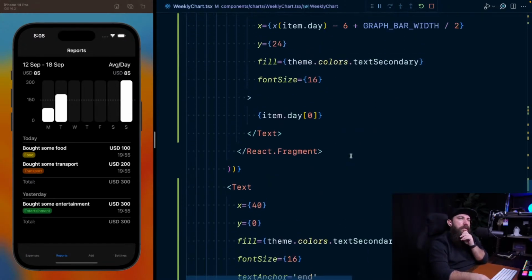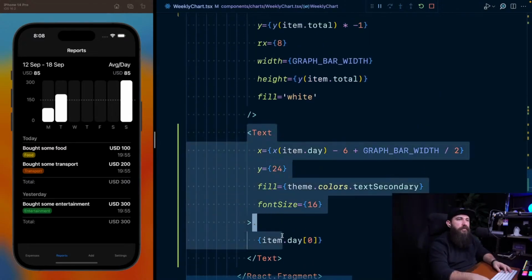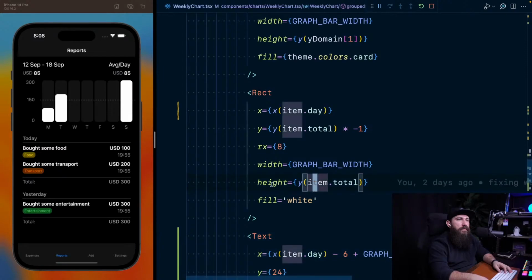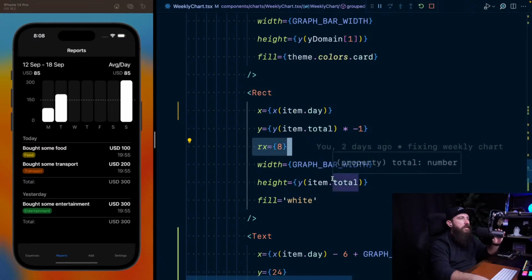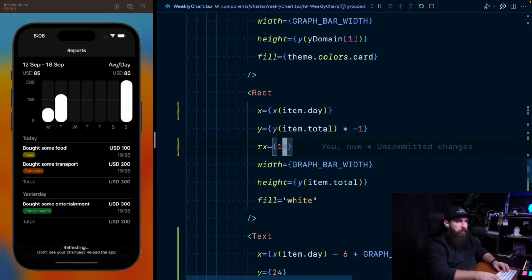Yeah, okay, so what else do we have? We have the RX, which is the rounded corners, I think, right? Yep.